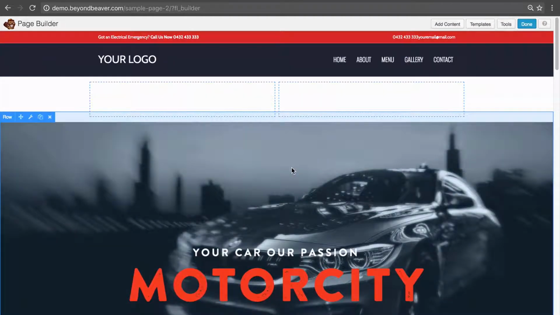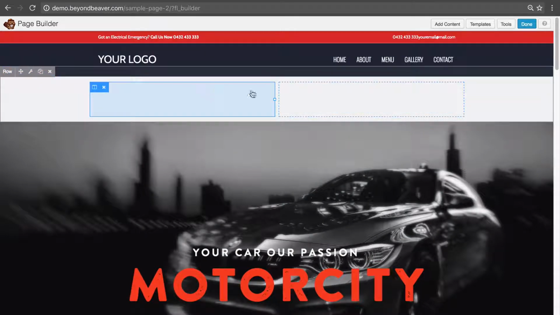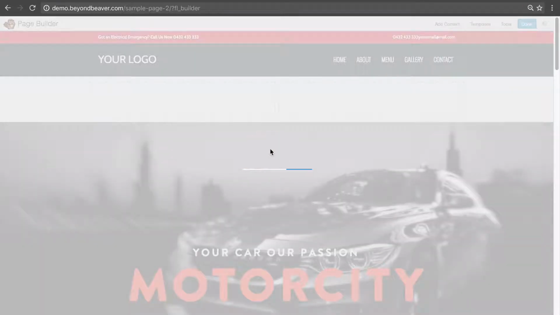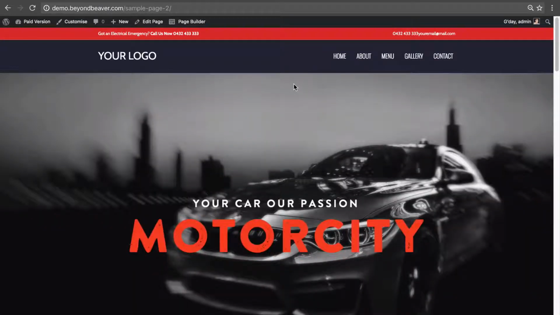And the first thing that I want to show you guys here is this row up here has 2 columns, but there's no content in these rows. So I want to show you guys what happens when you publish a page that has a row with no content in the columns. So let's click Done and then publish the changes. And you'll see that row is not shown. So always remember, if you drag a row into your page and you don't put any content in it, even if it has a column or 2 columns or 3 columns, if there's no content in the row or in the columns, it does not get shown.